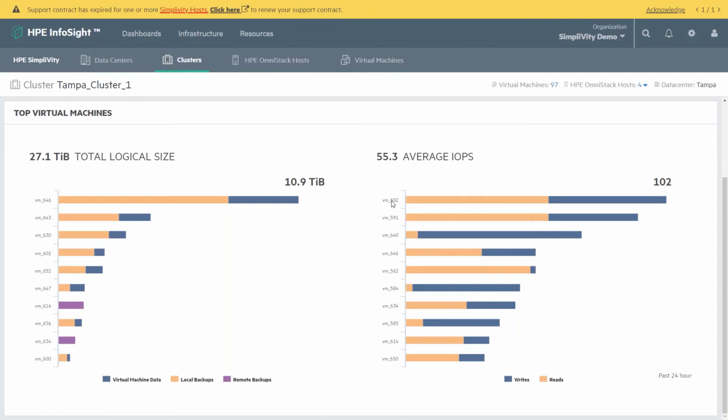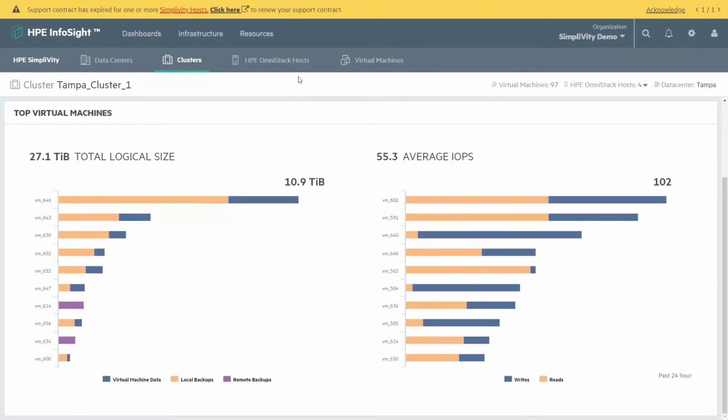So I get this visibility to my environment that I may not necessarily have had as easily, or as easily provided for me. So I don't have to go into CLI. I don't have to click through a bunch of other consoles. It's all part of this console, all reported to me, very easy to see. And again, I didn't have to install anything to get this. It's part of the package.